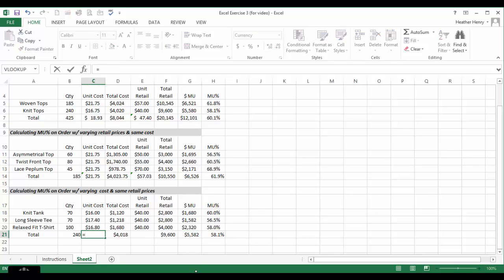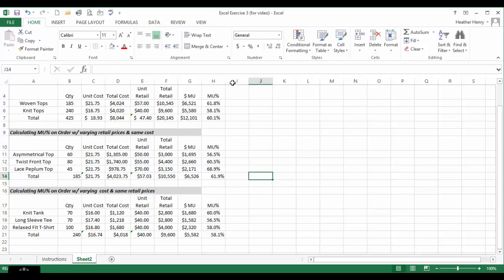So now let's figure out our unit cost for all three of these styles within our knits. We take our total cost divided by the total quantity of units we are purchasing. So each item costs about $16.74. Once again, we will do the same for the total unit retail value. So we will take the total retail divided by the actual number of units we are purchasing. So these items retail for about $40. So once again, we already knew that. However, for calculation purposes, for practicing, let's make sure we go ahead and input that formula once again.